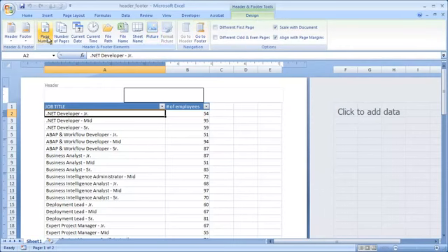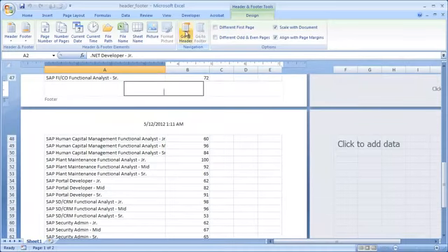Very similar to what we saw in the Page Setup dialog box, you can click on these icons and it will insert the date or time. You can even go to the footer with the navigation. You can just select the icon to go to the header or footer. So I just selected to go to the footer. Here you've also got your different sections, center, left, and right. Maybe out here I want to put the page number of the number of pages.